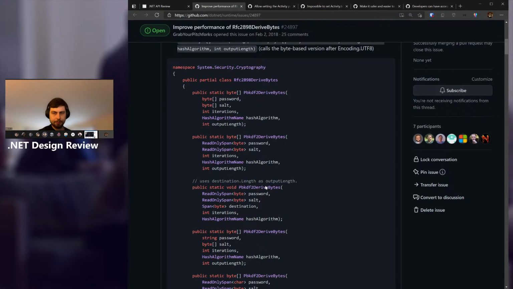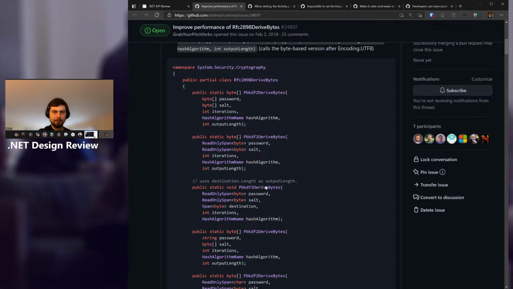So coming back to what Jeremy had mentioned earlier, RFC 2898 actually defines a whole suite of algorithms. Of that suite, PBKDF2 is one member of the algorithm family. In theory, we could add the other 3 or 4 algorithms onto the same type in the future, and the naming would actually make sense. We would call them PBKDF1 derived bytes or PBMac1 dot generate hash or something like that. And they all fall under the auspices of RFC 2898. Granted, I don't ever see us doing that, to be honest.